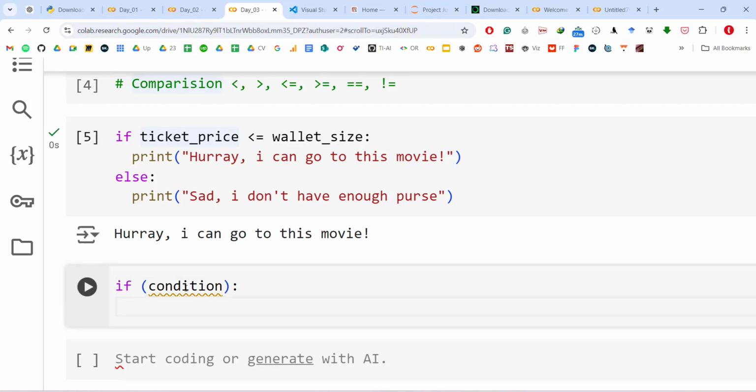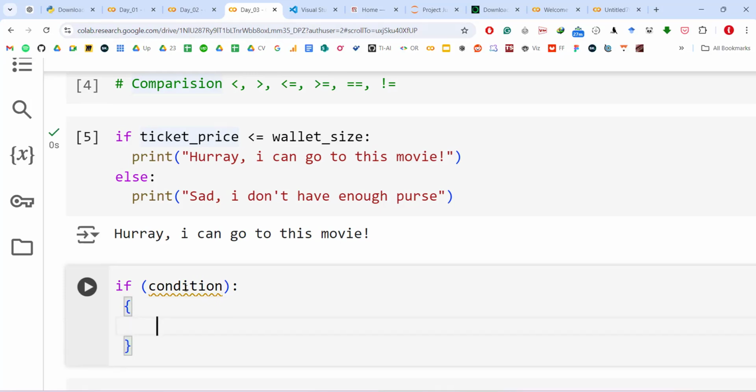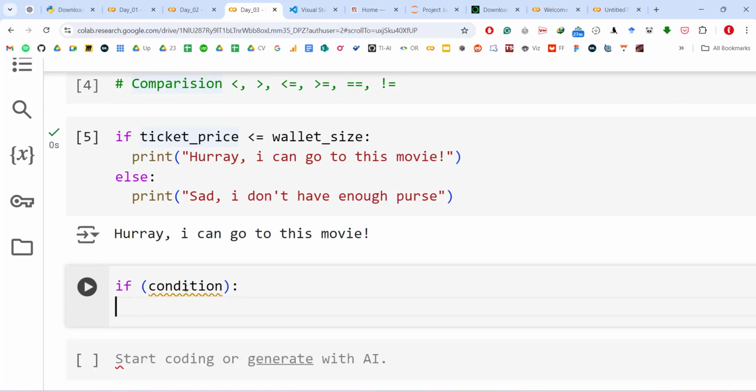Because I'm using Colab, it automatically understands that, okay, this is an if, I have to give some space, right? Now, why this space? Why not write from here? So that is a convention. Some programming languages have brackets, and you have to write the code within these brackets. For example, in C, you have to put these brackets and write it. Python is a more posh language. You don't need brackets, just give a space, and it will understand. Okay. So here I'm giving double spaces. Sometimes you have to give 4 spaces.